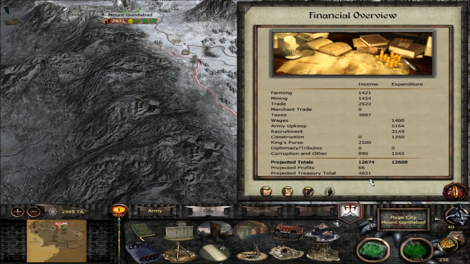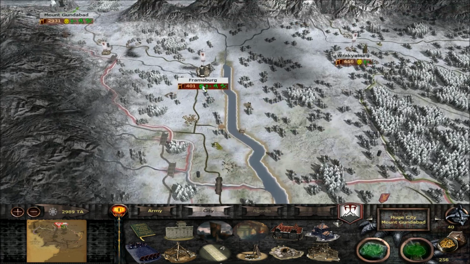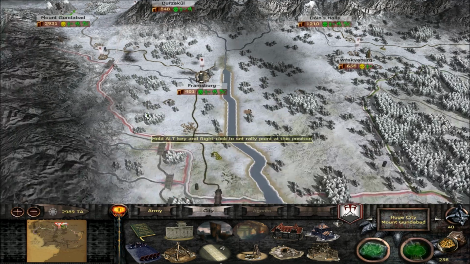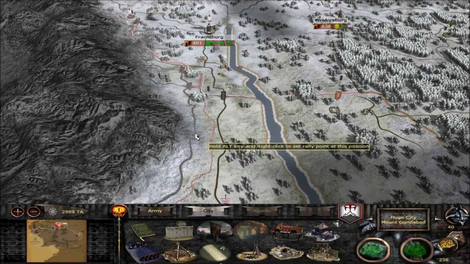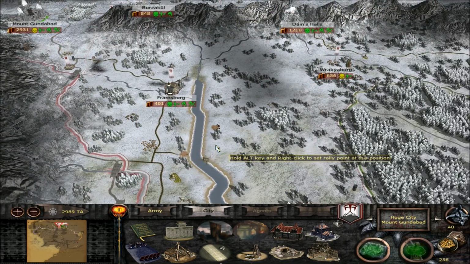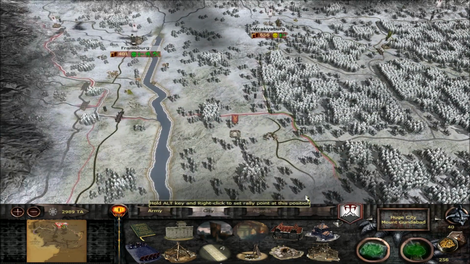Alright, how's our finances looking? They're going to be just barely in the profits, but we're going to have just under 5 grand in the coffers. Now the thing that's going to suck though, as soon as I pull all these troops out of these free upkeep areas, we're going to start losing a ton of money. So I gotta make this push down here pretty damn fast and try to get as much of this territory as we can, otherwise we're gonna put ourselves in a hole. Alright, I think that's all we can do.